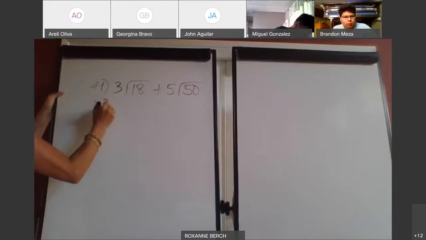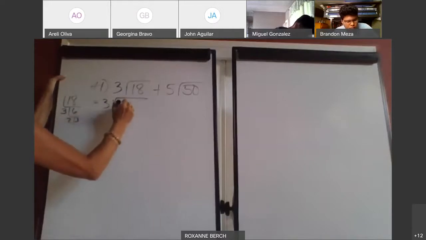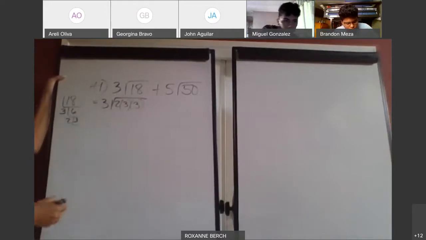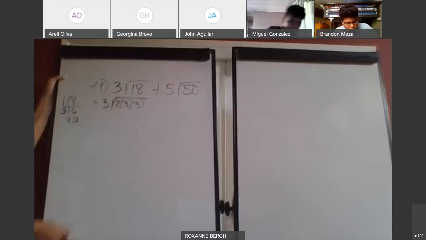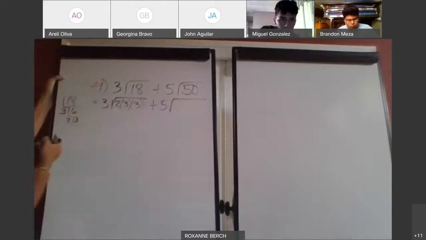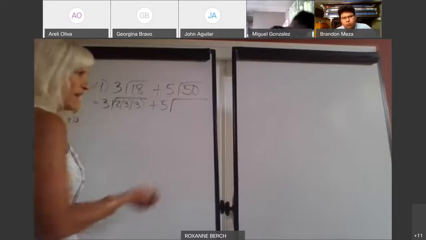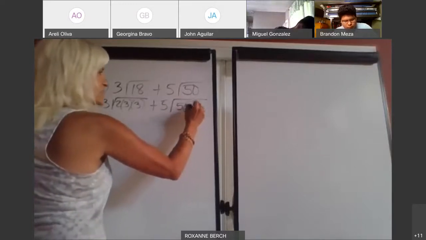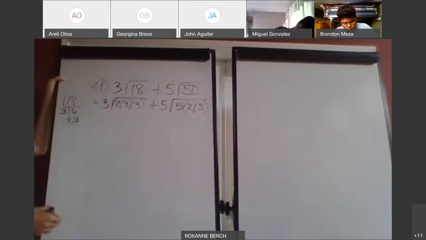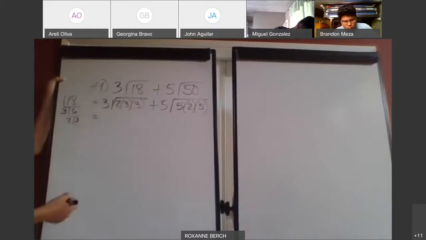All right, so let's do a prime factorization on 18. On 18, you can take out a 2. 2 times what is 18? So this would be 2 times 3 times 3, or you could do it in your head. These small ones you should be able to do in your head by now. 50, you could do off to the side. If you just think about it, is it 5 times 10? And 5 times 10, 5 times 10? So for every pair, one comes out.